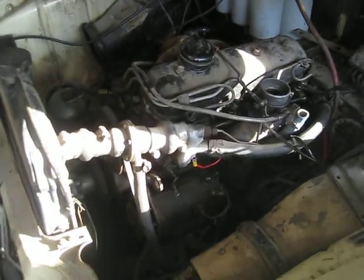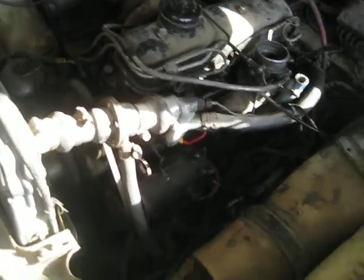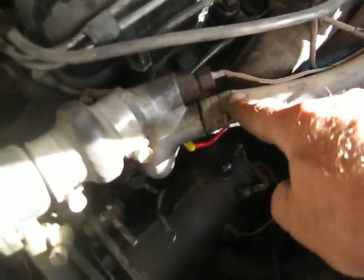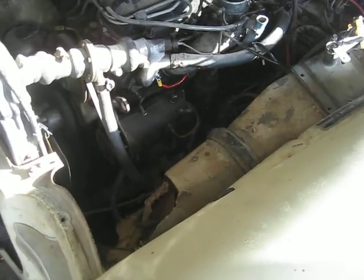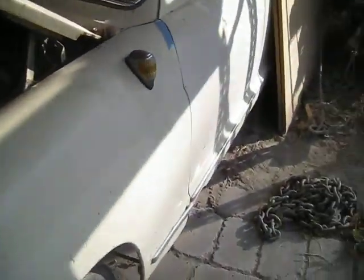So if you buy one of these cars, first thing I recommend is see if you got any fuel flow. If you don't, just rebuild the pump. Start with the pump. And then rebuild the radiators, swap out the water lines. Like you can see this guy here, this line's gone. Swap out all the water lines. And rebuild the gas tank on this too, because they sit for 50 years and the varnish is in the tank.